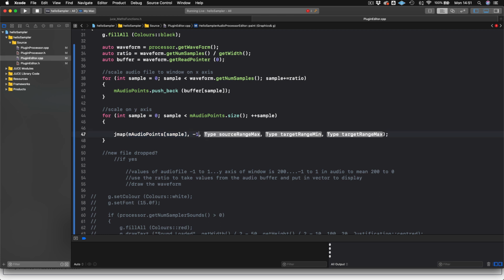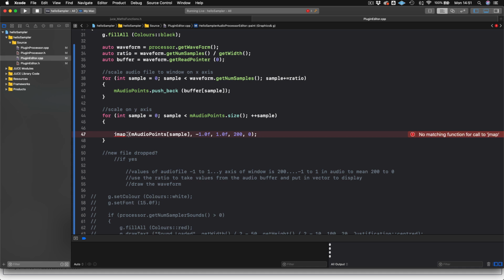Because these values are going to be between -1 and +1 because it's the audio values, right? Now the target range minimum, we're actually going to make it 200, right? Because when we're at -1, we want it to be down at the bottom. And when it's at the top, we want it to be closer to 0, right?